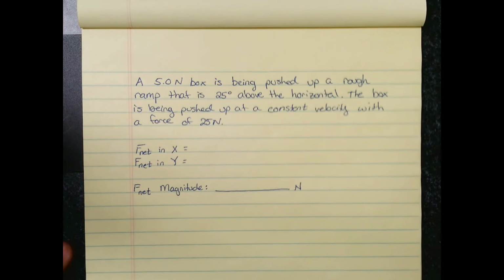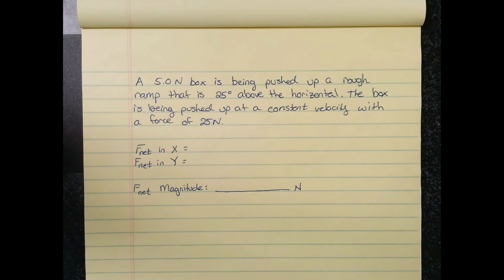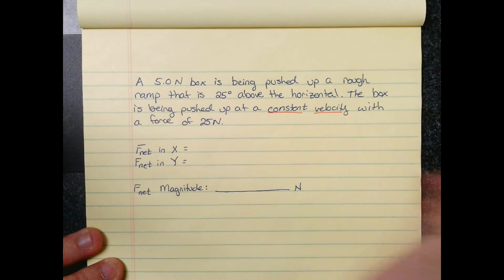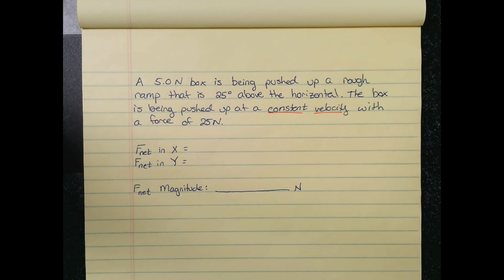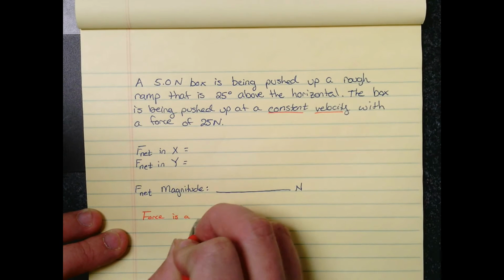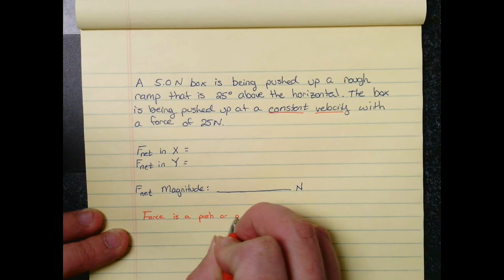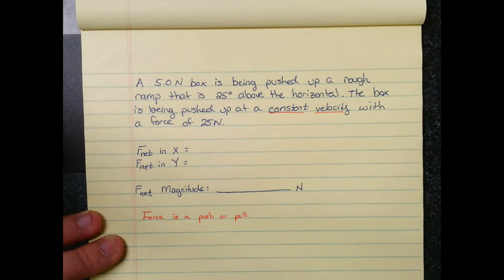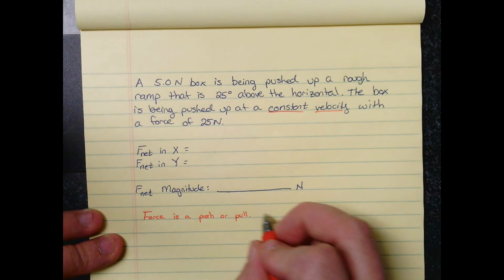Well, the first thing that we have to note here in this problem, and it's actually very important, is this constant velocity. Everything we've been talking about up to this point has been centered around displacement, distance, velocity, initial, final, acceleration, and now we're going to be talking about force. One of the things that is crucial to understanding force is that a force is a push or pull, and a force causes objects to accelerate.